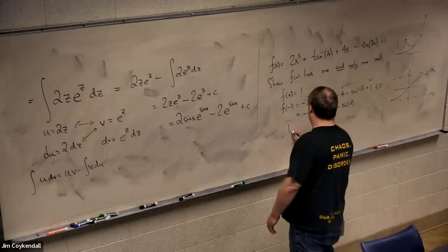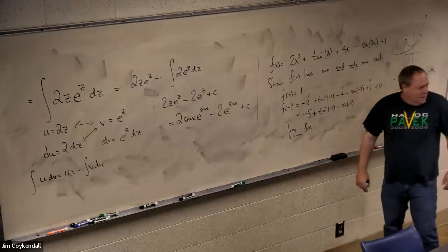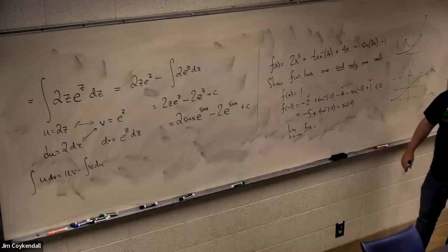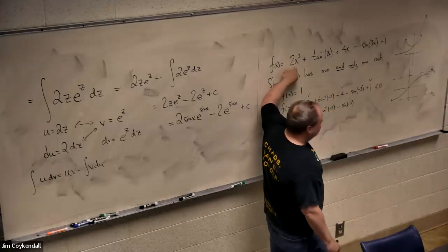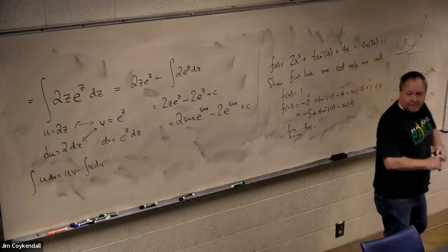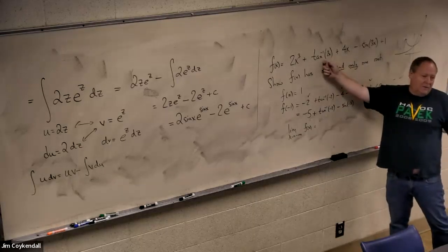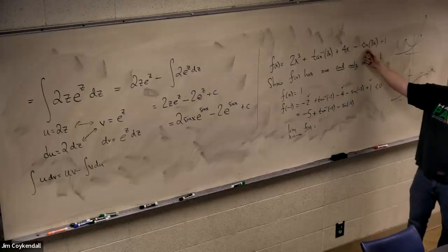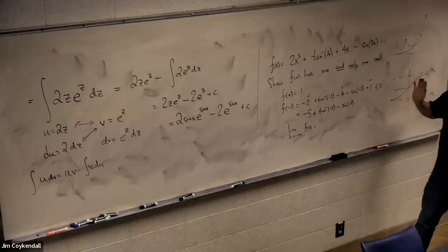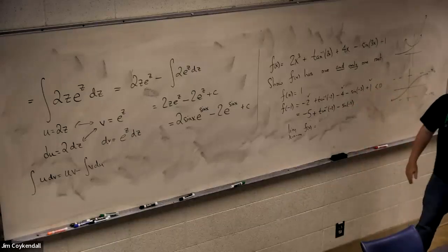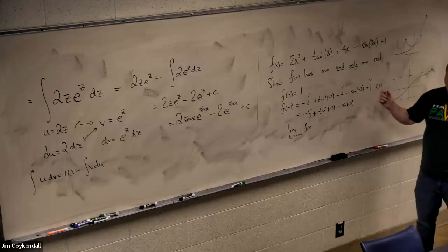Here's another way. What's the limit as x goes to negative infinity? Well, this is going to negative infinity. This is going to negative infinity. And these other three are just screwing around. This one is going to negative power 2. This one is wiggling back and forth between 1 and -1. These two negative infinities win the day. So as you graph the function off to the left, it has to be going down to negative infinity. So at some point it has to cross the axis. I agree with that. So this has one root.